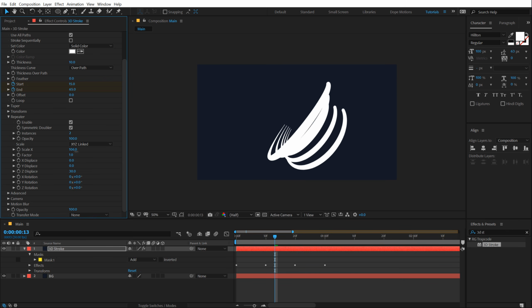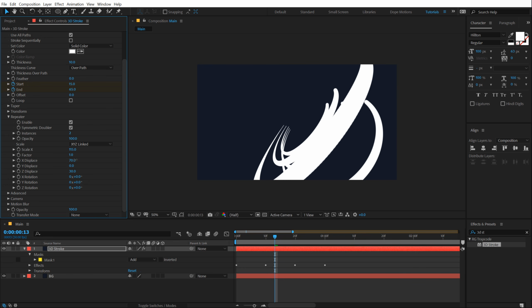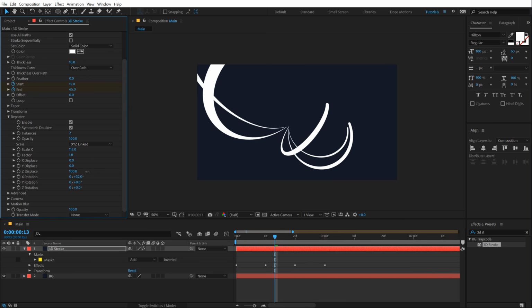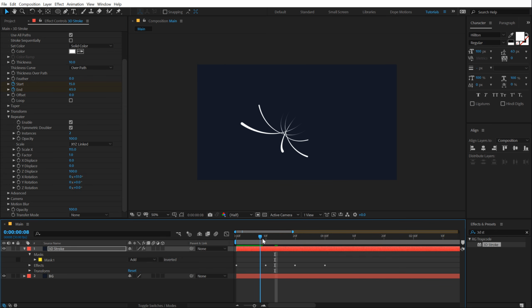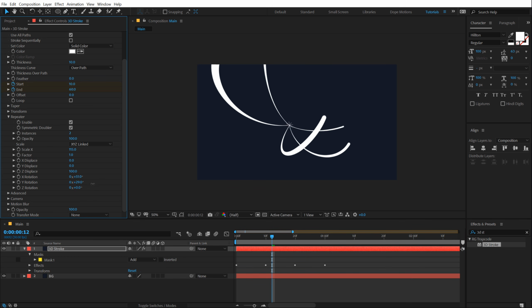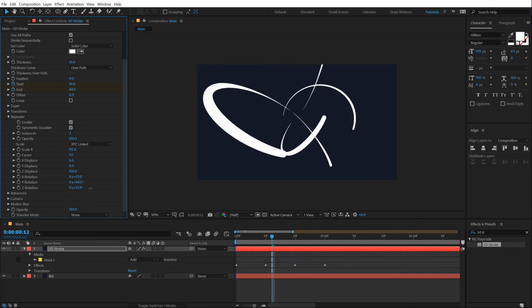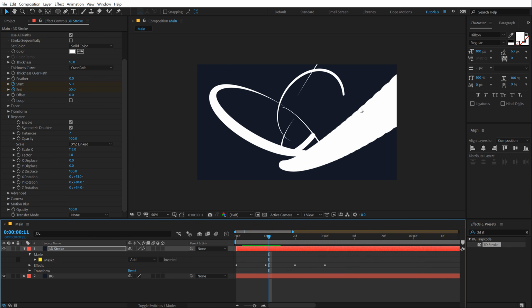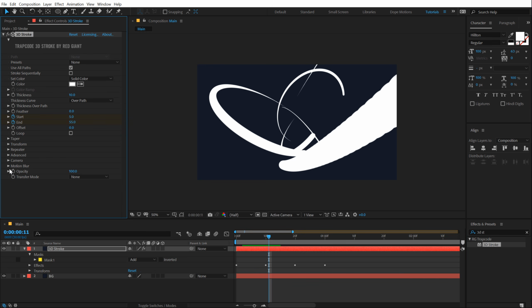So for example, if I play around with the scale and do some really crazy stuff with the displacement, I can displace the z-axis and I can also rotate this, so you get a pretty interesting look. And you can actually play around with this and come up with a very interesting animation. Now you can see here we get this weird issue, and to fix this, all you have to do is jump into the advanced section and let's set the adjust steps to 0. Now this is going to make the effect a bit heavy, but it's going to make it smooth as well.